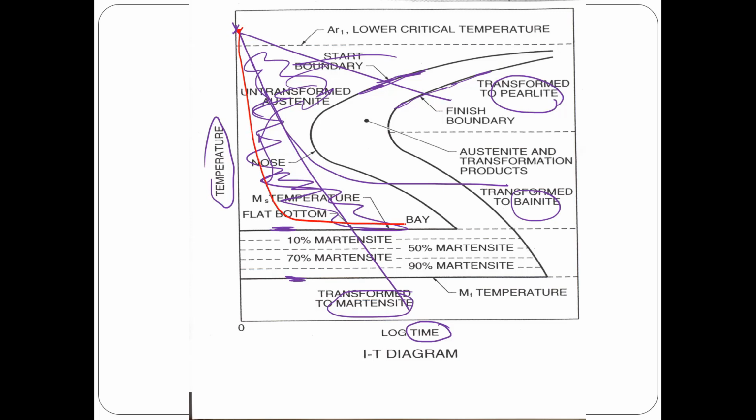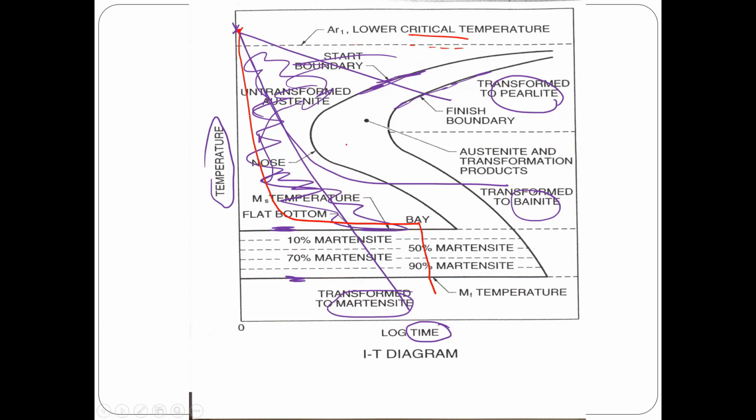So when I start up here at high temperatures, I am austenite, and I stay austenite even though I'm cooling down. If I'm holding like this, like in molten salt, I'm still austenite, because this line right here, the lower critical temperature, is 1333. Even though I'm below that, I am still austenite because I have not allowed enough time for transformation to take place. So when I cross this start line, I'm starting to form martensite, and at the finish line I am finished making martensite. So: start boundary, finish boundary.